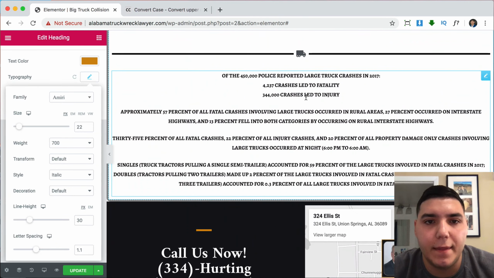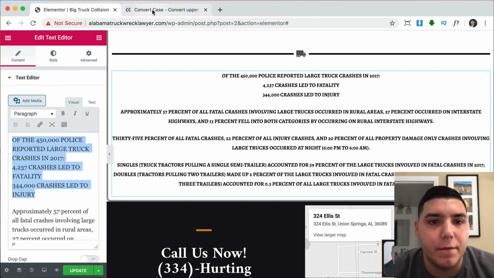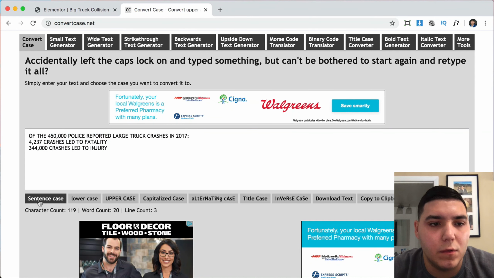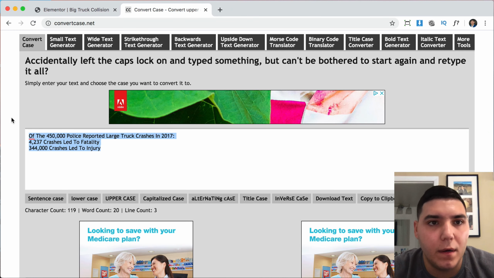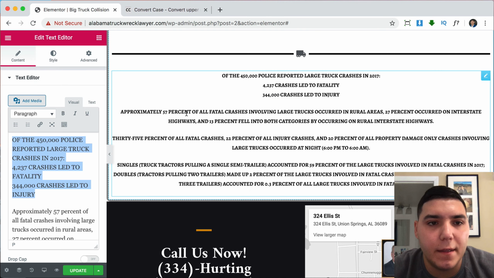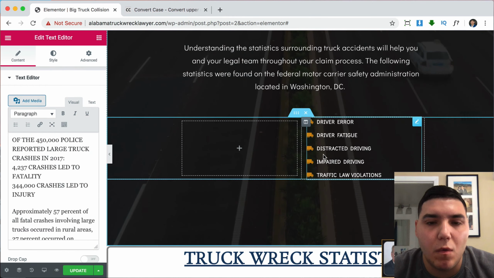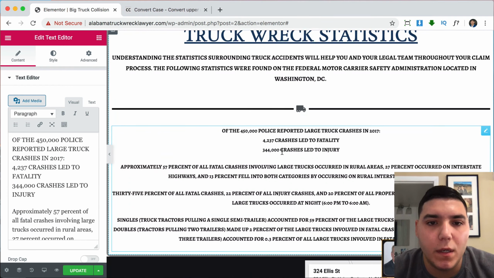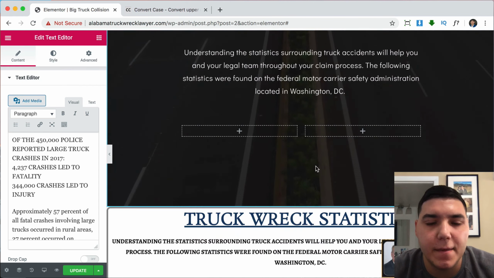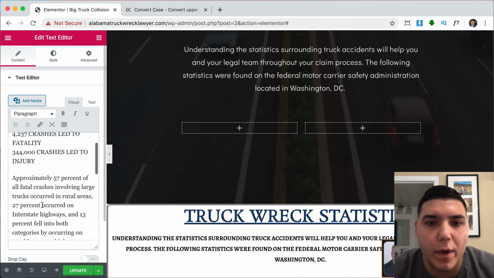So now I can get this information, and I'm going to do it one section at a time. Let me convert this to sentence case, I think. Probably capitalized case, actually. All right, there we are. And it looks like there's some statistics here, but they're all together. I think I'm going to want to have each statistic in its own section, like 1, 2, 3, and 4, four different statistics, and maybe I can use those four columns. I think that's going to be the best way to do it.